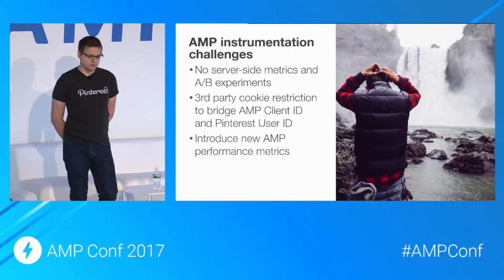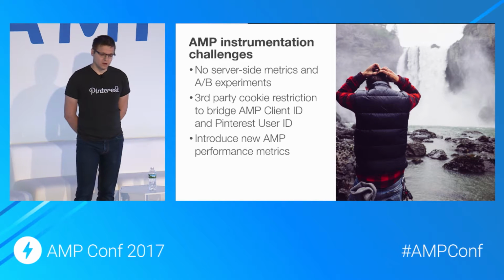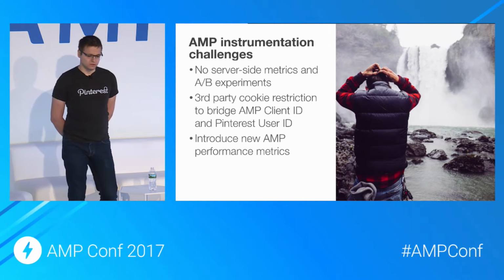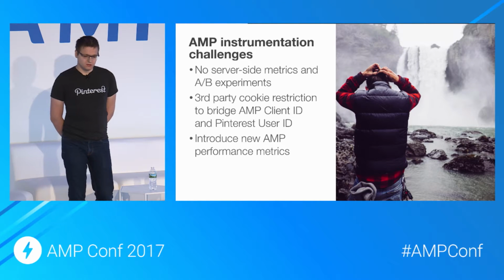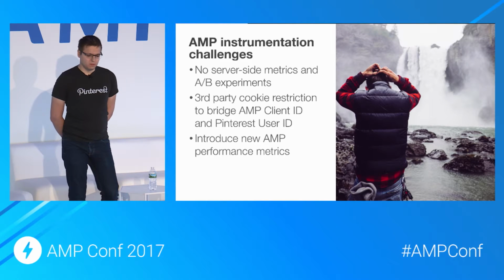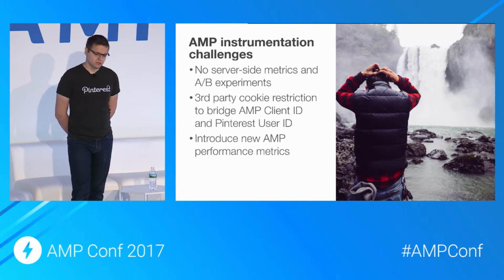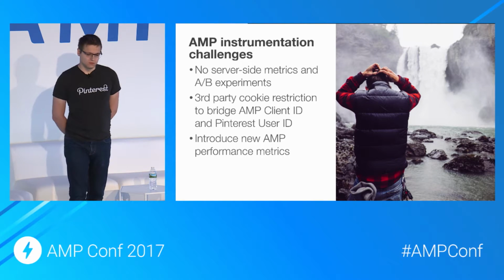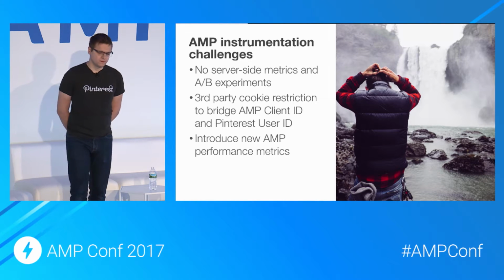The second one is that due to third-party cookie restrictions, in some browsers we can't have unified AMP client ID and internal Pinterest ID for new users visiting AMP pages. One AMP client ID could have multiple Pinterest users' IDs, and AMP client IDs couldn't be passed to deep links and Pinterest URLs. It makes it impossible to correctly attribute app installs to AMP sessions, and users could be double counted. We need to bridge these IDs to correctly track users and conversions.